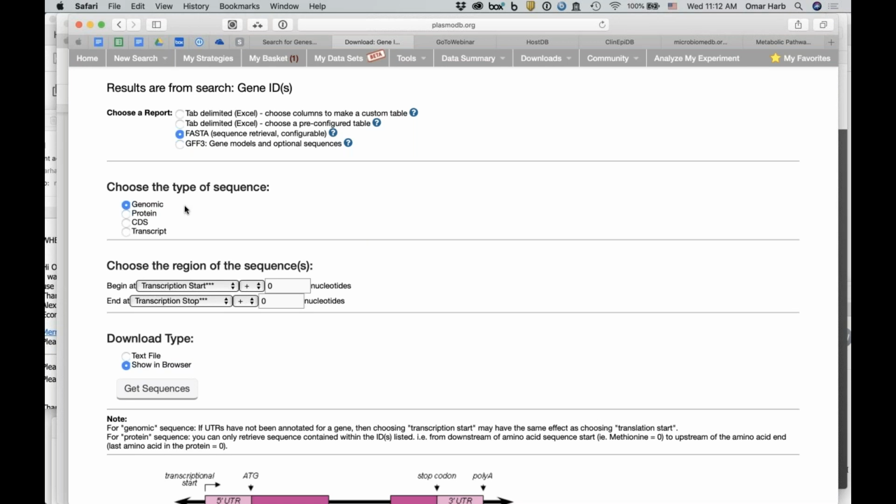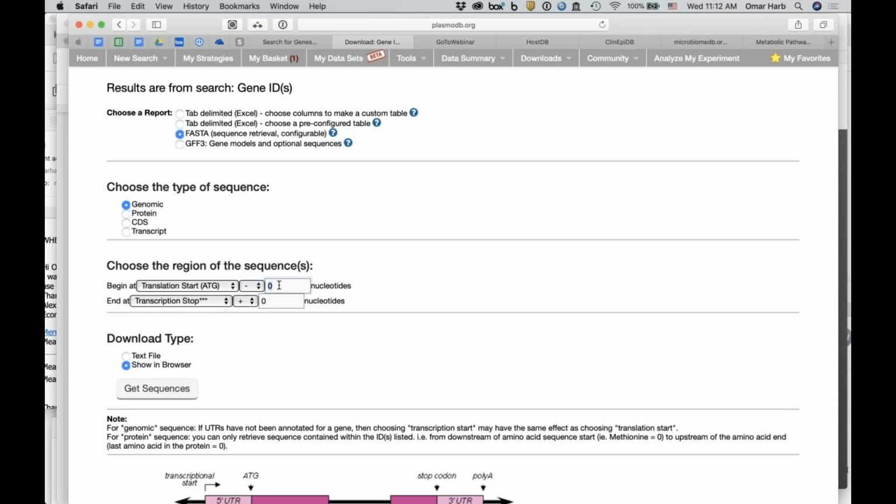Now I can go down and say I want to download the genomic sequence, because I'm looking for things that are outside of the gene. This is all relative to whatever you select. If I select the start codon, minus would be going to the left of the start codon, outside of the gene, and plus would be going into the gene.